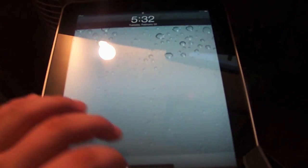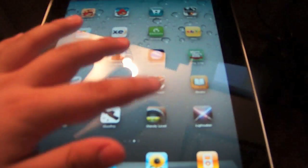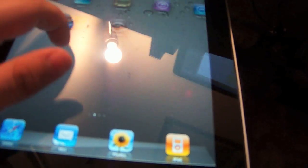Okay, so I have synced it with iTunes. Sorry about the lens cap. So now I'm going to unlock it, and of course the home screen, sorry about the camera not focusing. So yeah, it's working great. I've got all my apps right here, and it looks awesome so far.